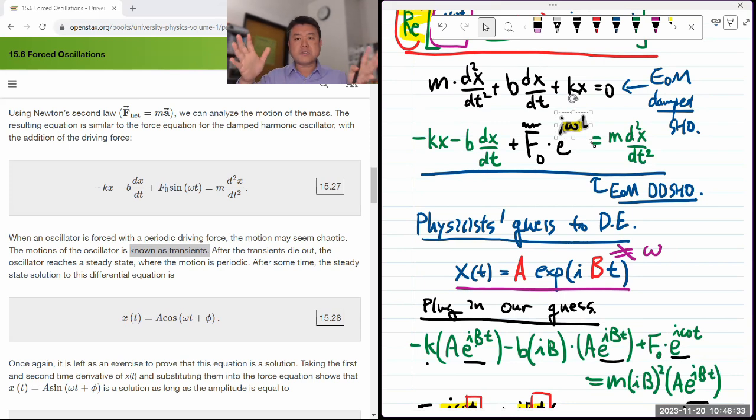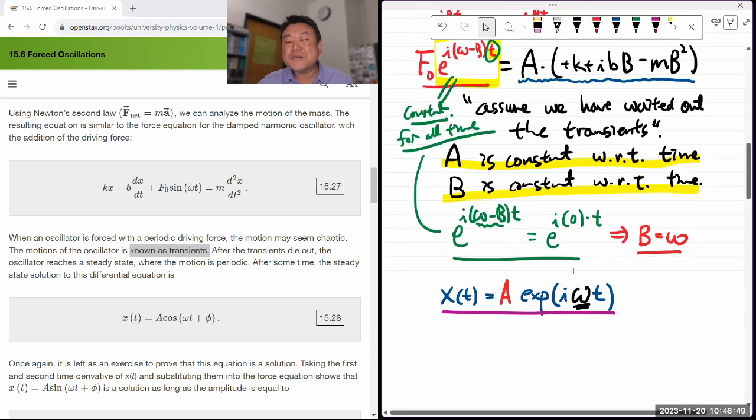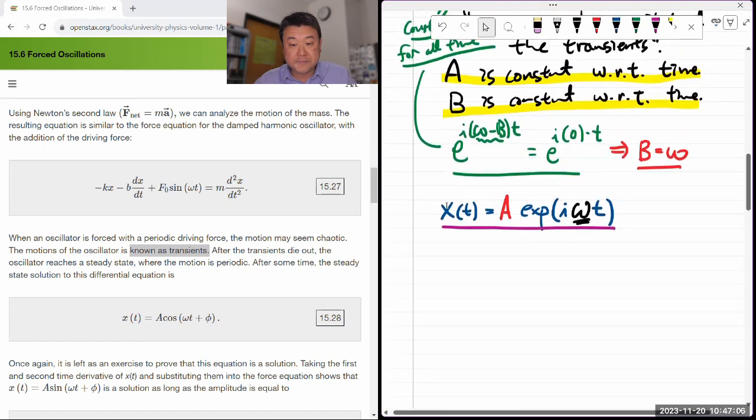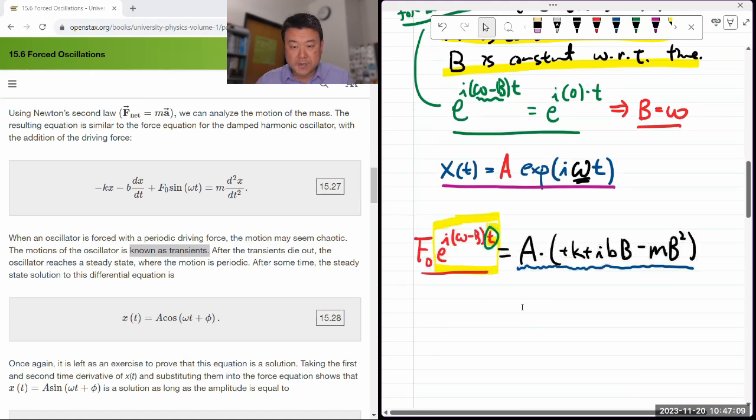If you have some system that can oscillate and you're trying to move it back and forth at some fixed frequency, the frequency it moves at is going to be the frequency you're trying to impose. So okay, that's kind of boring, so let's see if there's something more interesting we can find. Our B is omega, so let's apply that solution and see what else we can say about this system. If our B is omega, then it simplifies certain things.